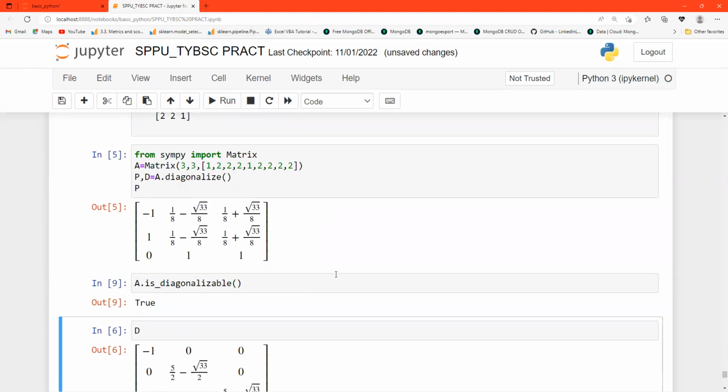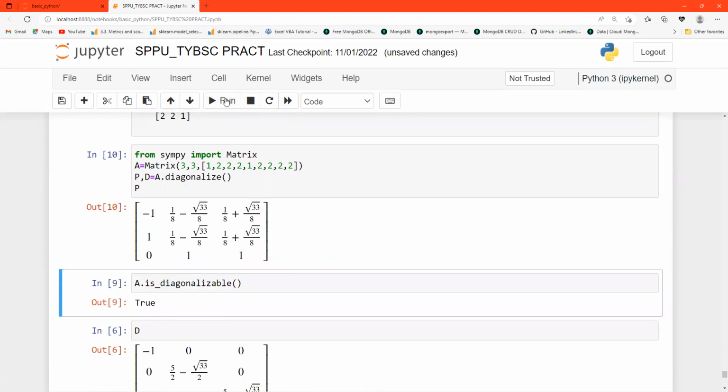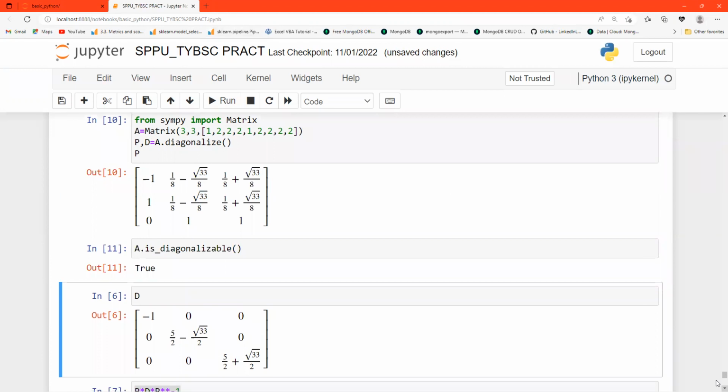So I will get true. One second. It has run. Yes, and it's again true. If it is diagonalizable, then we have to find the P and D.